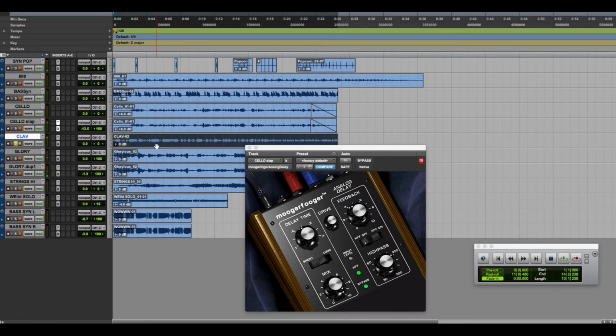Let's do the clavinet. Clavinet is here. It also has an analog delay added, for a basic slap echo. And again, just always useful for fattening a sound without putting reverb and things all over it. Just a quick, dark slap will give you that sound of three-dimensionality without eating up the whole mix. Here's the dry clavinet. And a little bit of slap added. But because that track has a dark slap, it doesn't really ruin the rhythm of the original clavinet, but adds that fullness from the echo.